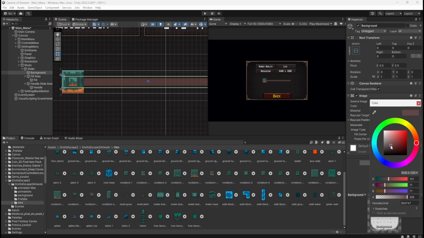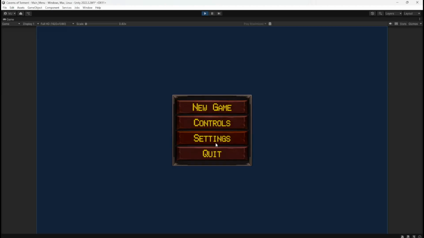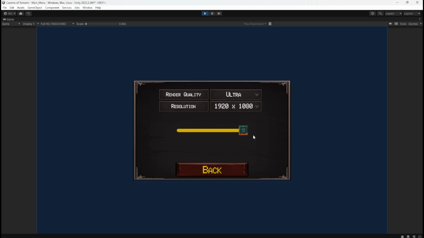Right. So it's nice to have something that comes a tiny bit close to the button, so it's not just all black and white and grey. I like that. That's a very nice shade of red. It just adds a tiny bit of colour to the UI. Let's see how that looks, guys. I like the yellow bar. It's nice and clear.